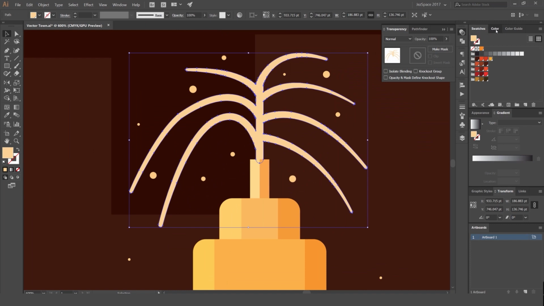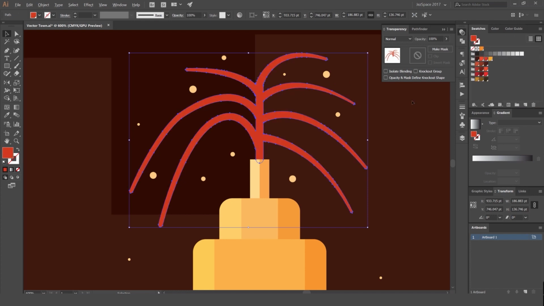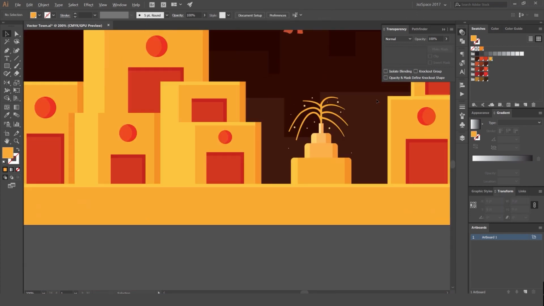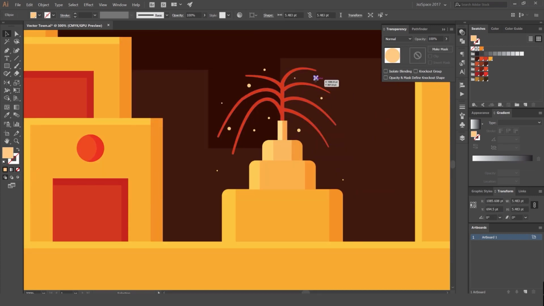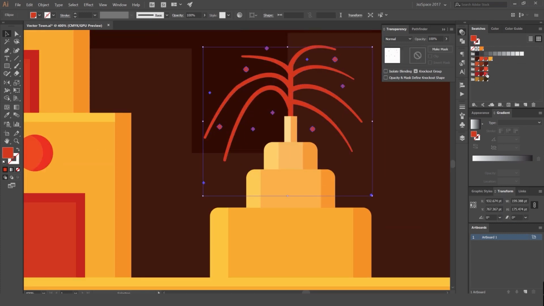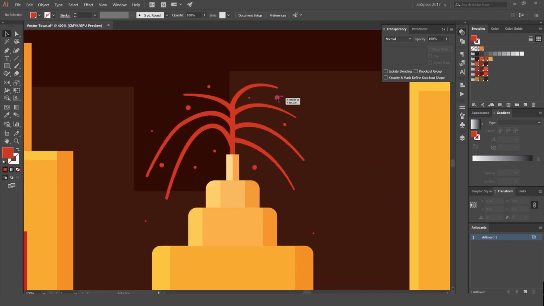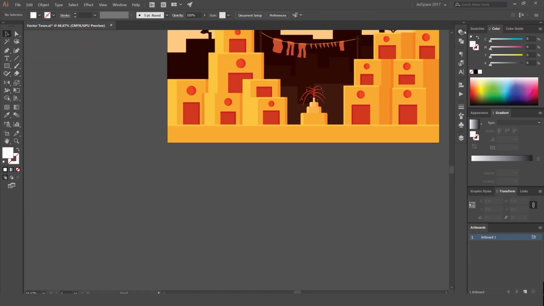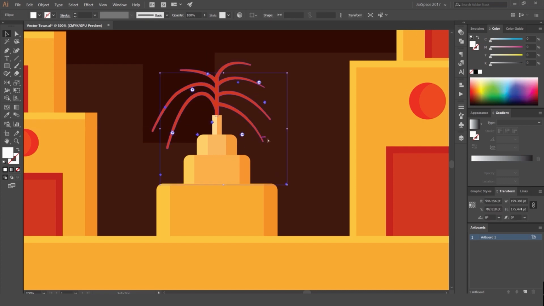And with the color, we need to select the bright color. I'm just going to go back here and put it back up. I guess we'll just leave it on the red. And I'm just going to select all these bubbles or water splashes. And I'm going to group these together by pressing Ctrl G. And just go back to the color there and bring the tint up. Maybe we should just make it white. Yeah, we'll leave it white. White always works.